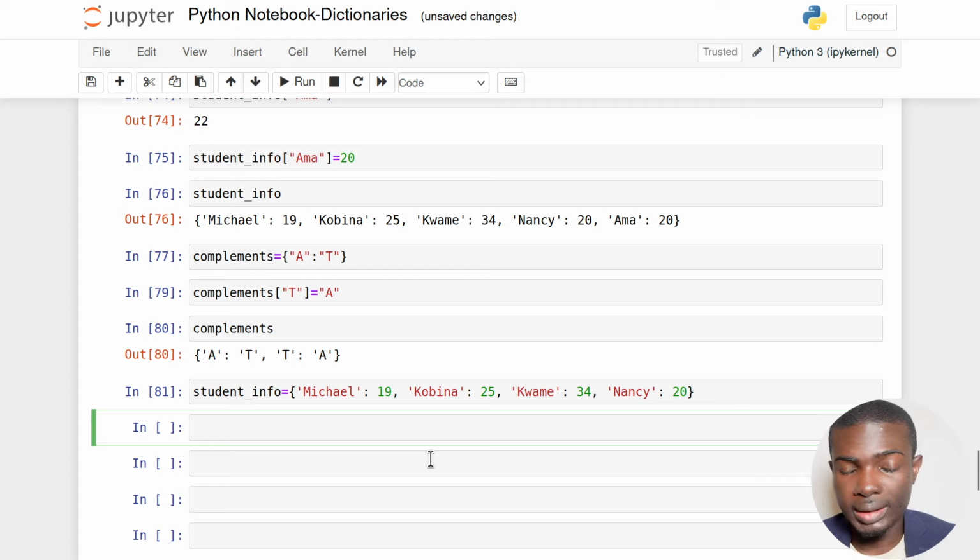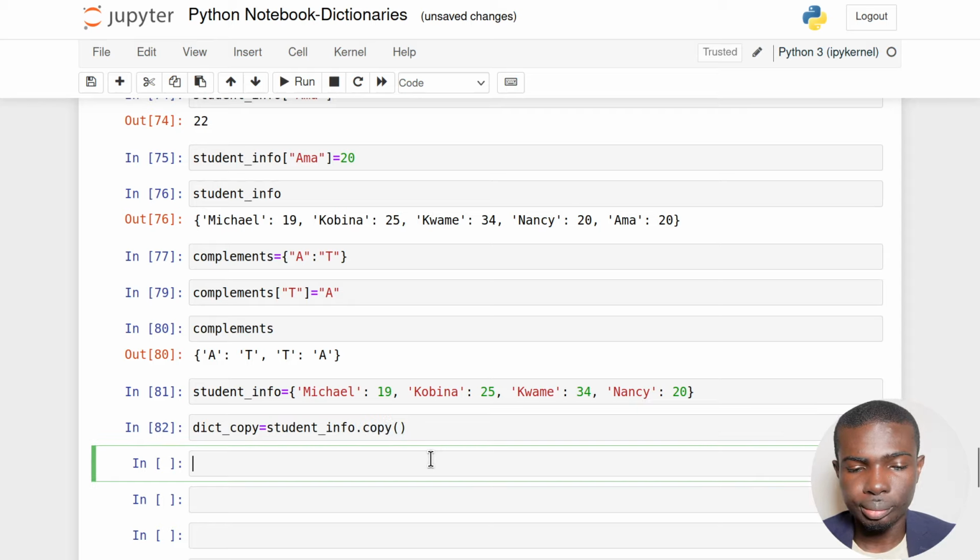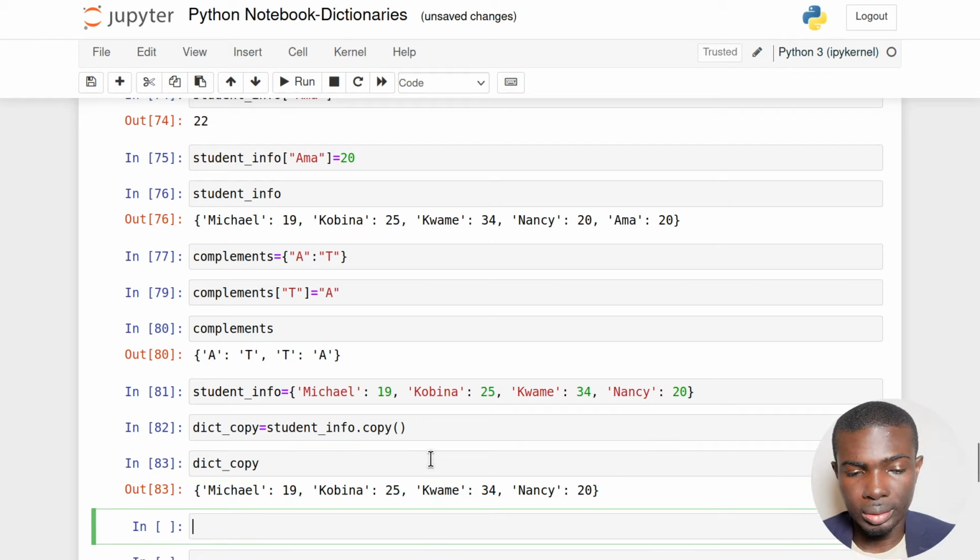So this is my dictionary. If let's say I want to make a copy of it, let me just say dict copy. Because the dictionary object, which in this case is student info, now say dot copy. So this will make a copy. If I say dict copy, I have that copy.